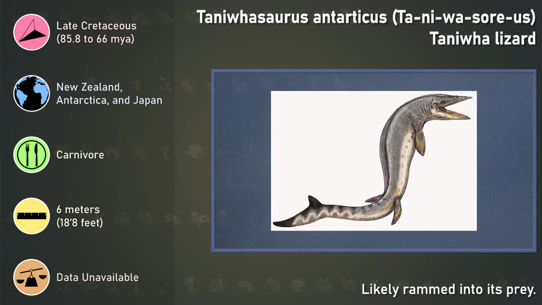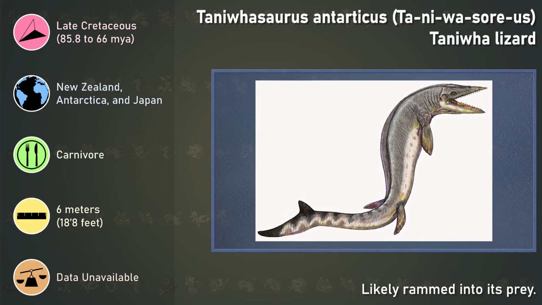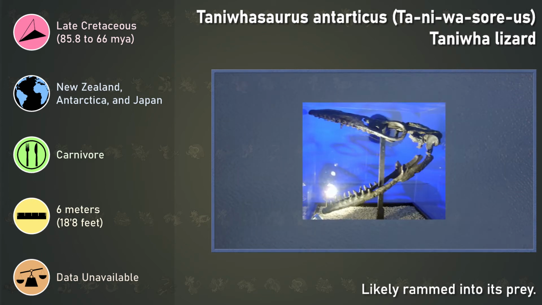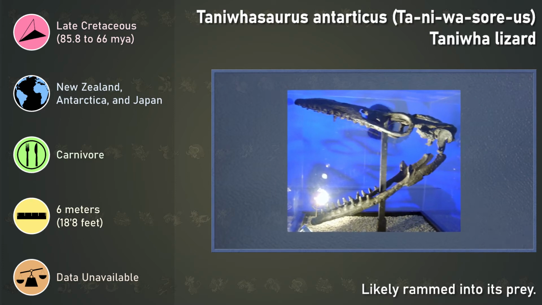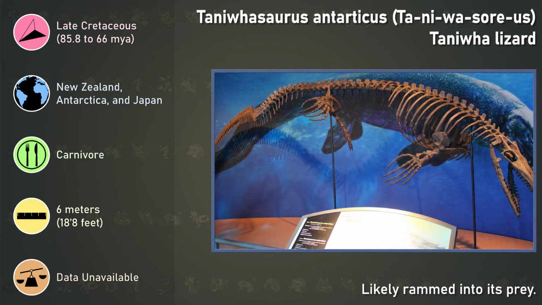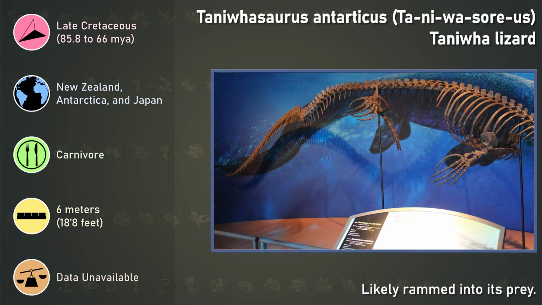Taniwhasaurus is named after a Maori legend of a protective water being associated with specific locations. Can't remember what that's called, but I'll put it on screen. It is remarkably similar to Tylosaurus, having a lack of teeth in the front areas of the jaw, which is suggested to be an adaptation to ram into their prey. However, Taniwhasaurus had a shorter skull, also suggesting it being an opportunistic predator.